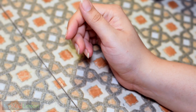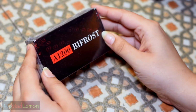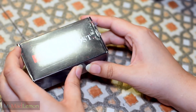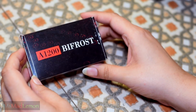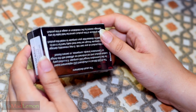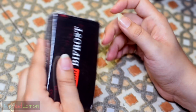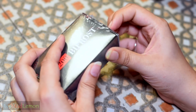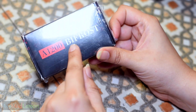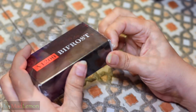Anyway, the last but not least, is gonna be this. This thing I actually bought last year, and I've been waiting for the right moment to use it. So this has been closed like this for a long time, and I hope it works. I hope it's not faulty or anything, or else I'm screwed. So I'll do an unboxing now, or unwrapping or something. I used to always call it Bitfrost, but it's not Bitfrost, it's Bifrost. And I've noticed a few other people keep typing Bitfrost.